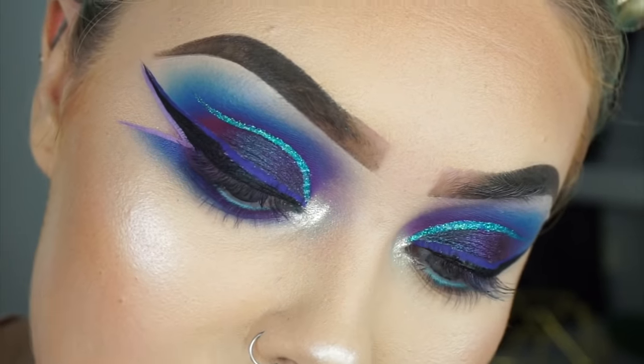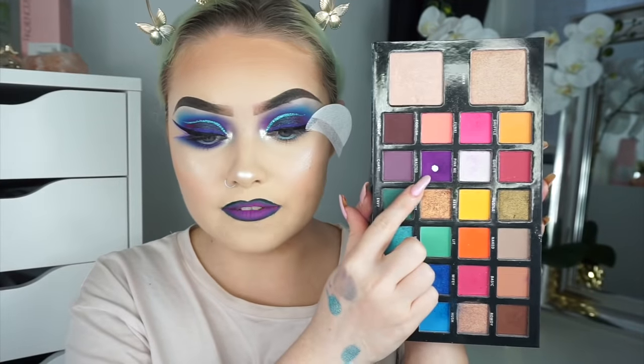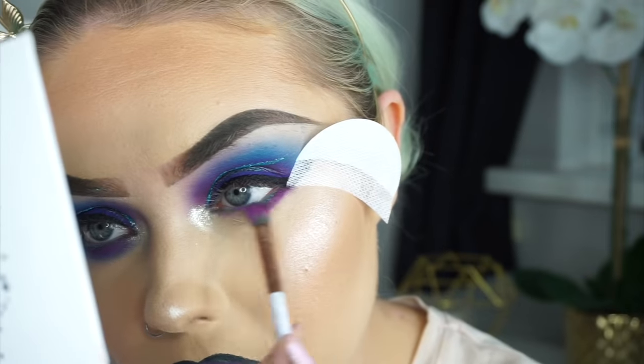Next I'm going to take one of the Shadow Shields — the original ones. I did this same step in my last Disney Villain series and I apologise, but I felt it needed something a bit extra. I'm going with the blended lower lash line with a sharp wing. First I'm taking the purple shade Wasted from the Be Perfect Cosmetics palette and running it along my lower lash line, bringing it right into the inner corner.